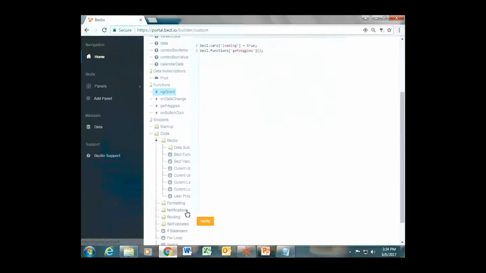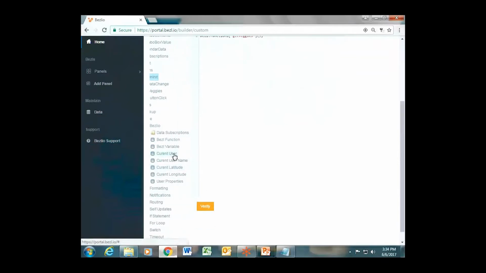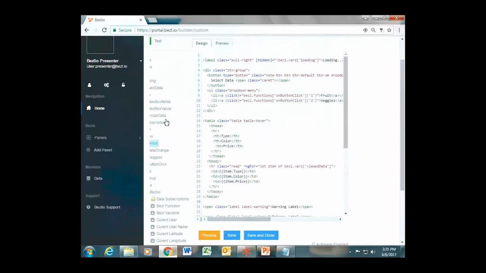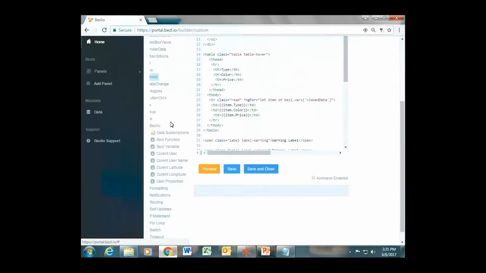A big one with our apps is current user. So we have these environmental variables that are associated with your account, and I know some of our apps, like Accounts View, will pull in customers depending on what customers are associated with your email. So that email is actually stored in this Bezlio environmental, or env, variable. I'll do a raw data view just to show you that here.